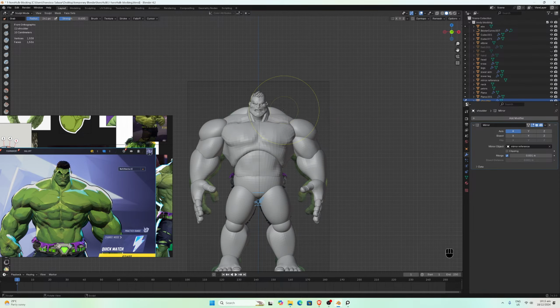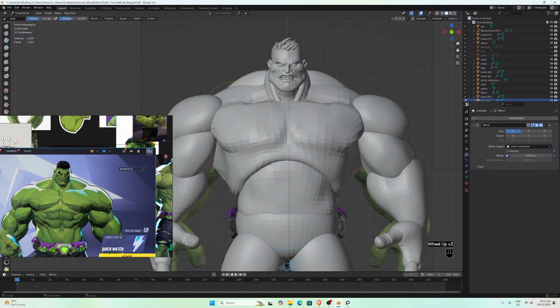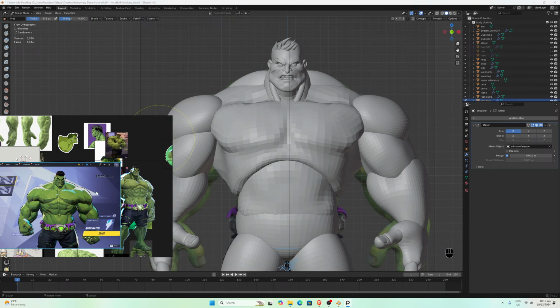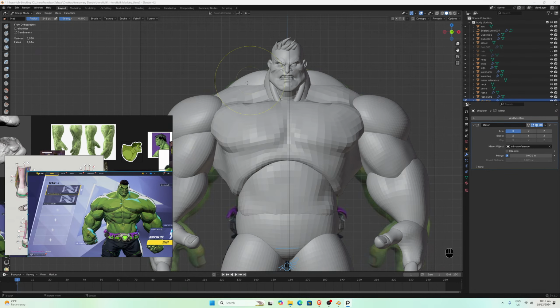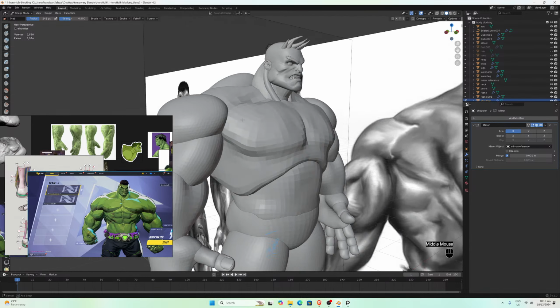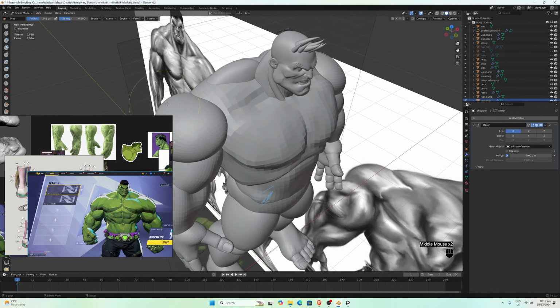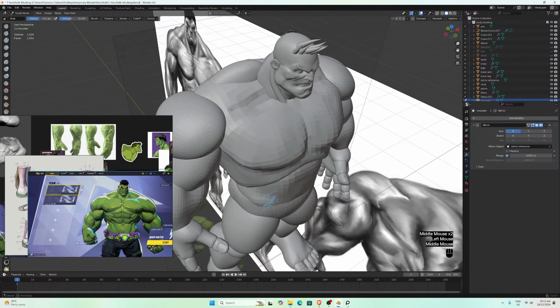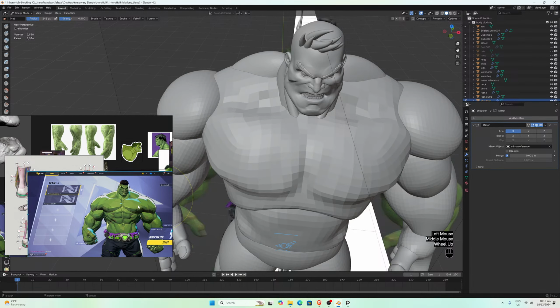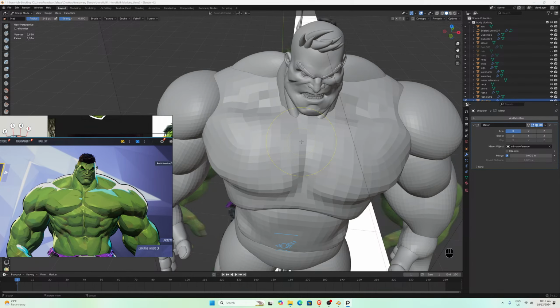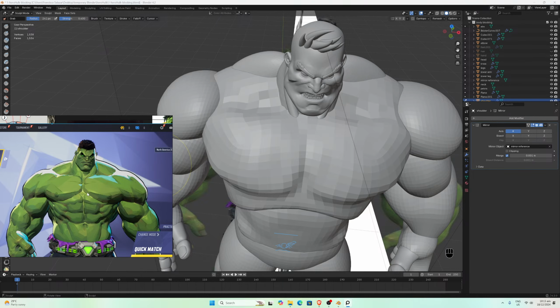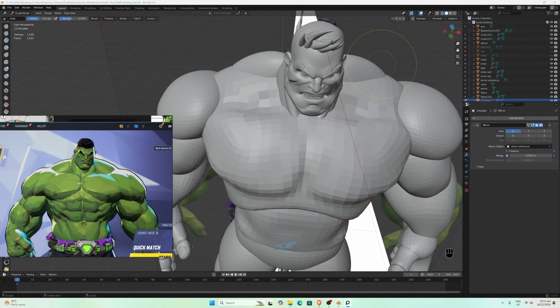Something like that. Also, see this muscle. This is going to be one piece here. Okay, so let's get more detail to each muscle before we get the final pose. We're going to work with this first.